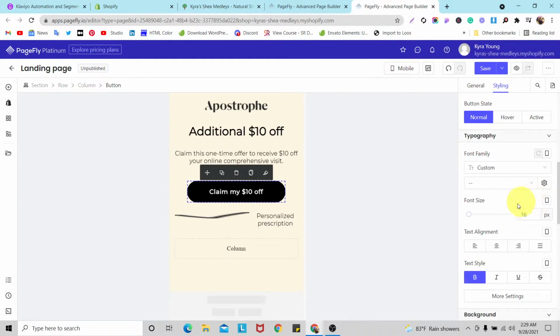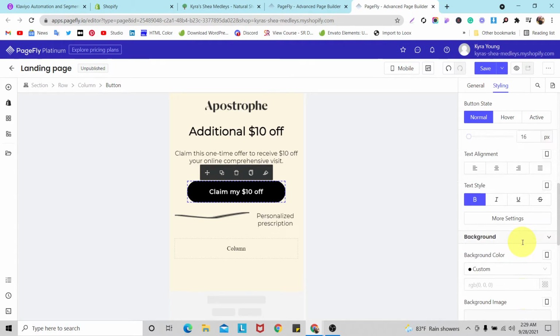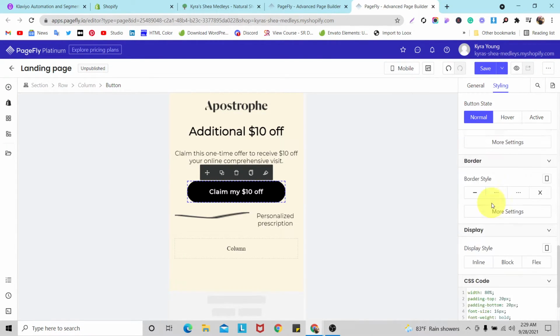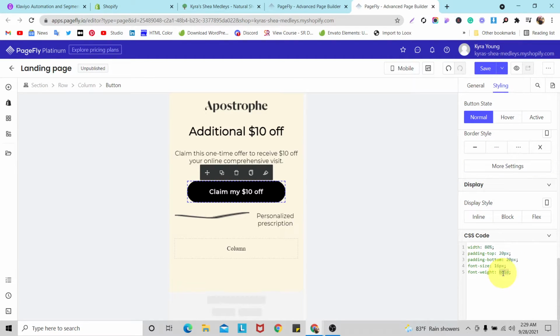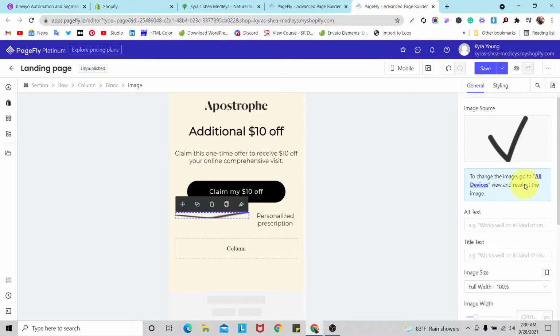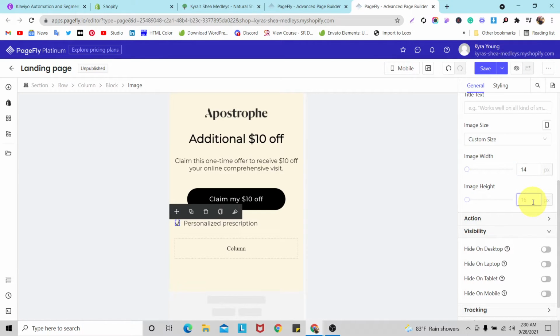Fine, and here you can see it should be like that. And for the mobile, I suggest you don't use font weight, so it should be like 40. Okay, I think now it looks good. And here this is our image, and it should be 40, 40.